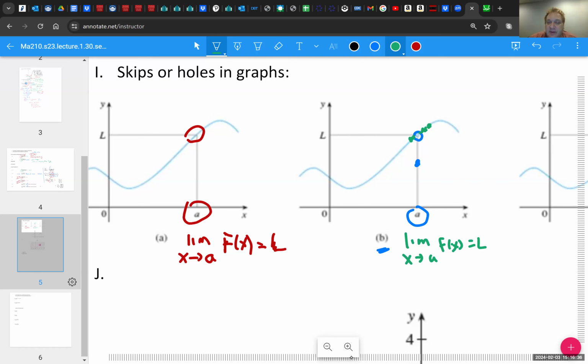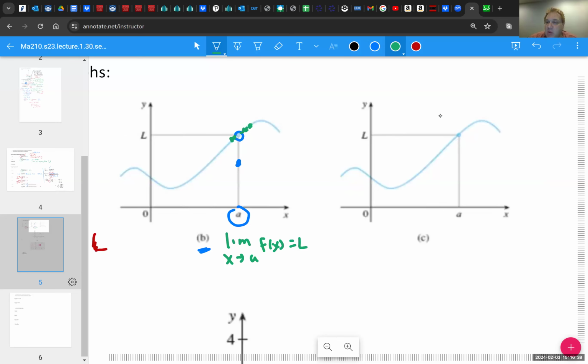All right, and this third example, again, if you have an open circle, don't let that worry you. There's an open circle there. But again, we're going to say that this limit as x approaches a of the function is equal to L, because you can see from the picture, if you choose values that are slightly larger than a, the y value is getting closer and closer to L. If you choose x values that are slightly smaller than a, but getting closer and closer and closer to a, right? These are x values getting closer and closer to a, the y values are getting closer and closer to L.